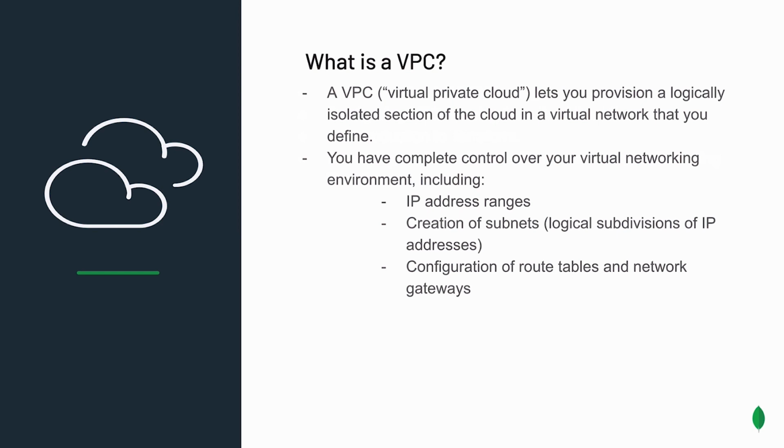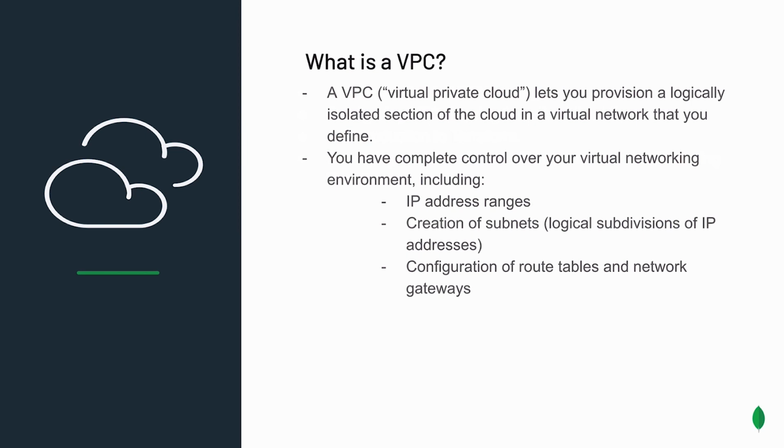We obviously wouldn't want all of our instances to be able to be accessed by everyone who has an instance in AWS. So VPC is a nice way of logically isolating all of our instances into their own subnet. And obviously one of the features of that is that we have the ability to specify IP address ranges. We can pick what IP address ranges we use within that VPC. We can create subnets within it, and we can configure route tables and network gateways.